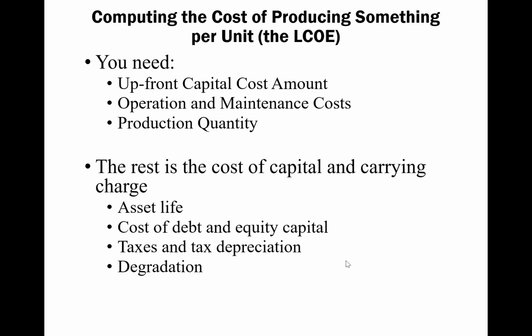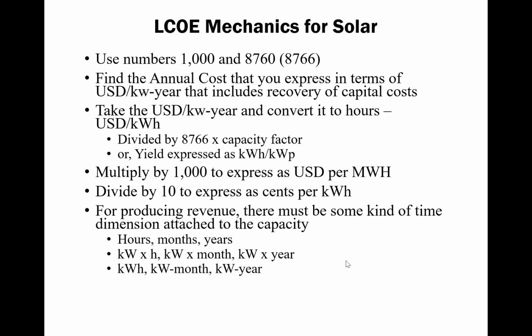And I suppose I just stated some of these things, but just to repeat, we need the upfront cost, the operation cost, the quantity, and then we also have to account for the life of the asset, because that defines how much you're going to spread it over time. We need the cost of debt and equity, we need degradation, we need taxes. Those are all the drivers. And we'll be able to understand why this price in Germany of 45 euro cents per kilowatt hour can become somewhere around 1 cent in Saudi Arabia today. What a dramatic change.